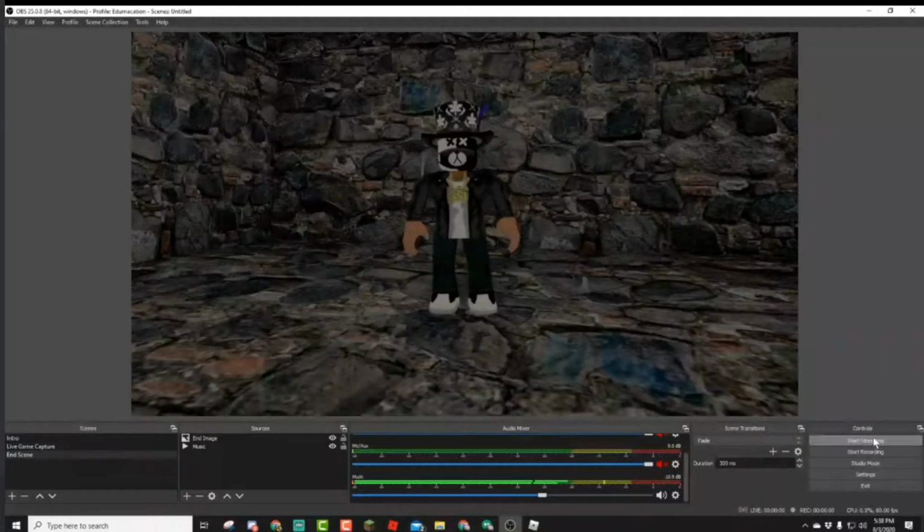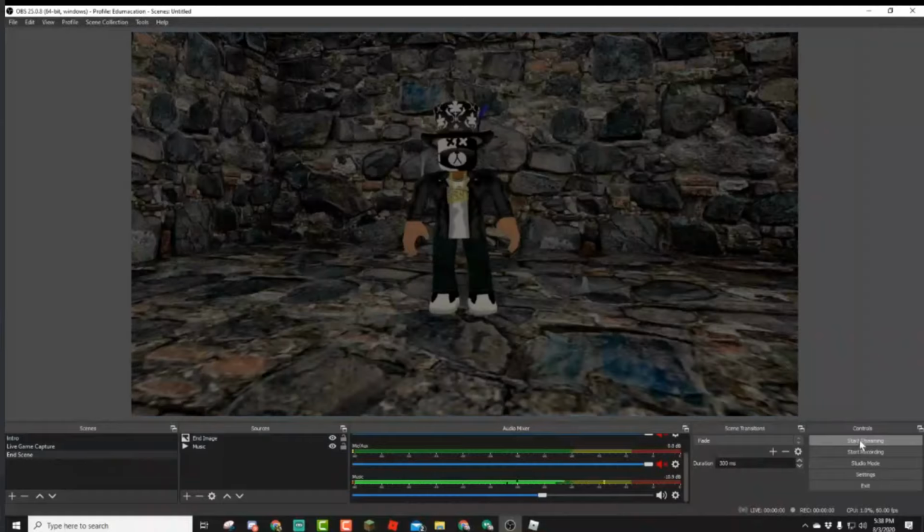To start recording, of course, you just click start. After you have your stream key in, it will automatically sync up with YouTube and it will start your recording for you. Don't forget that when you stop, you need to press stop. Once you start streaming, this button will change to stop streaming. So when you stop, press stop.